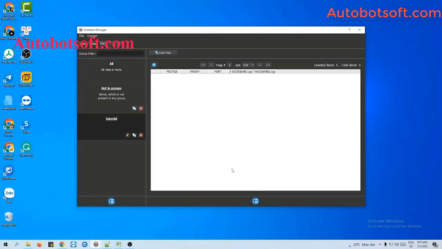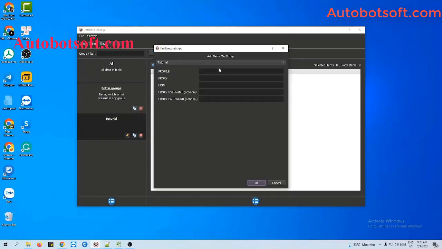Then click on this group, click on this icon, select add item. Then you will type the profile name here. For example, I will type profile 1. Next, at browser import section, if you select data and the IP option section, you will import browser import here. Otherwise, you can leave the blank. In this video, I will import browser here, browser, and then port.